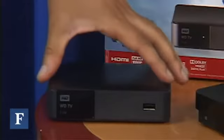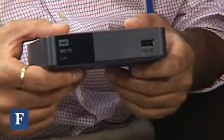Absolutely, especially when you're looking at internet TVs. What we're seeing is a lot of services continually enhancing their services on the screen. And as a result, there are some hardware limitations with any hardware product that you put together. What we believe is users are more inclined to replace a $99 product or a $129 product or a $200 product rather than a 50-inch $2,000 HD plasma product. So in terms of finding complementary device solutions that allow you to still get access to all those internet content services as well as your personal content, we feel devices like this are a lot more easily replaced and upgraded than your TV set at home.